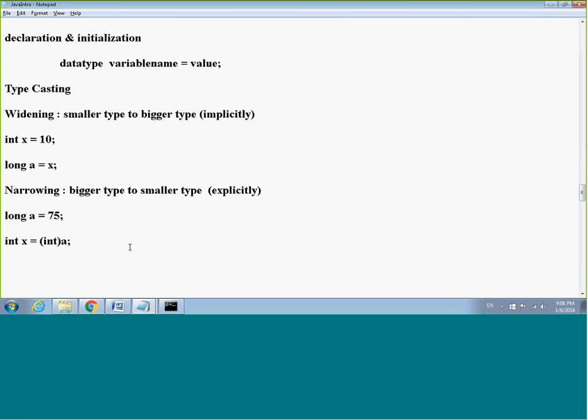Similar is reference type casting, where we are going to work with objects. So we have upcasting and downcasting. Later on, we will be discussing downcasting when we deal with object-oriented programming concepts. But now we are dealing with the procedural part, the basic language basics and all.